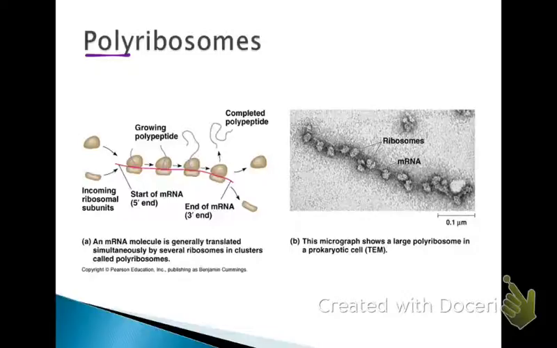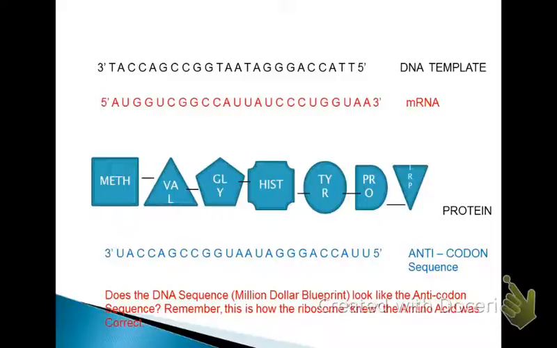So if you look here, it's got lots of ribosomes working on the same messenger RNA. That's if you need the same protein and you just need lots of them. You'll have several ribosomes working on that same messenger RNA, getting those codes, making that same protein, just lots of copies all at one time. So it gets lots of work done at one time.